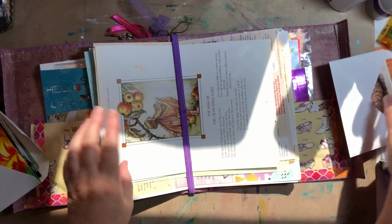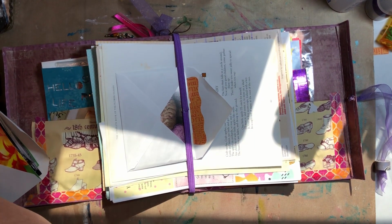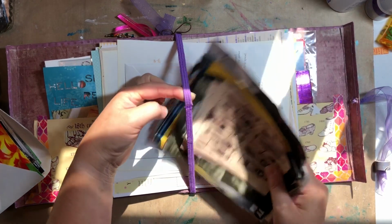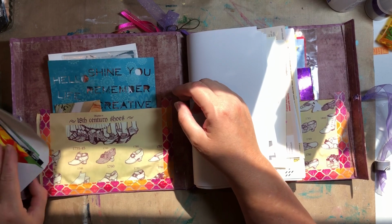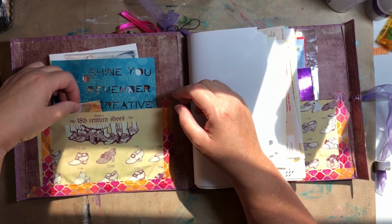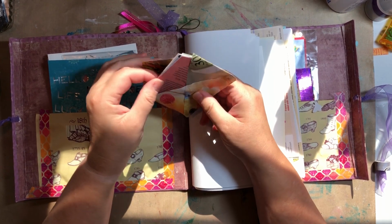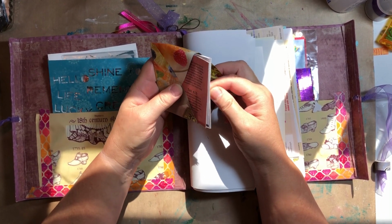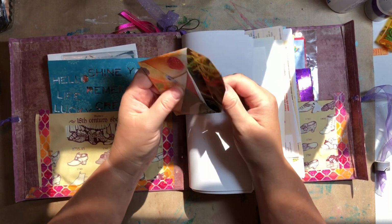Okay. Then in the front of this, there are a couple of pockets that I put in. Let me put all this back together so I don't forget it, lose it, not put it in, etc. And in the front, I put an envelope that I made, and it contains some little, I guess you could call them inspirational cards that have some messages on them.